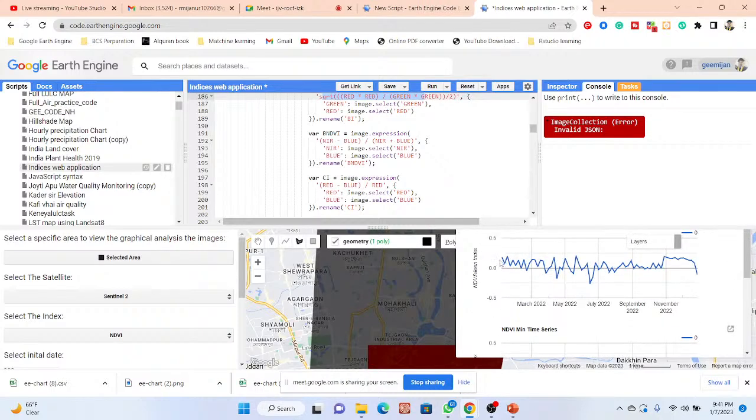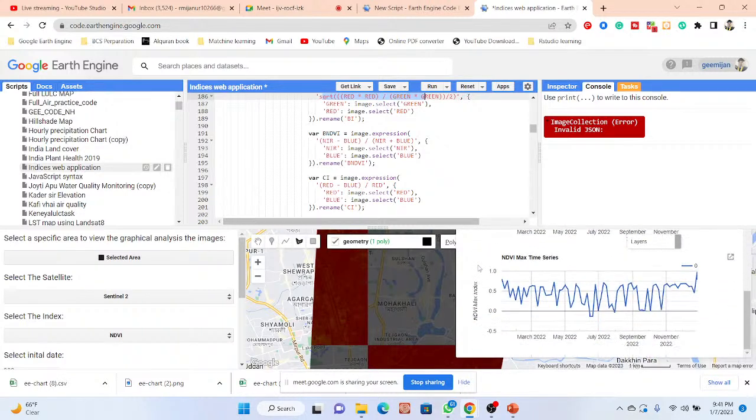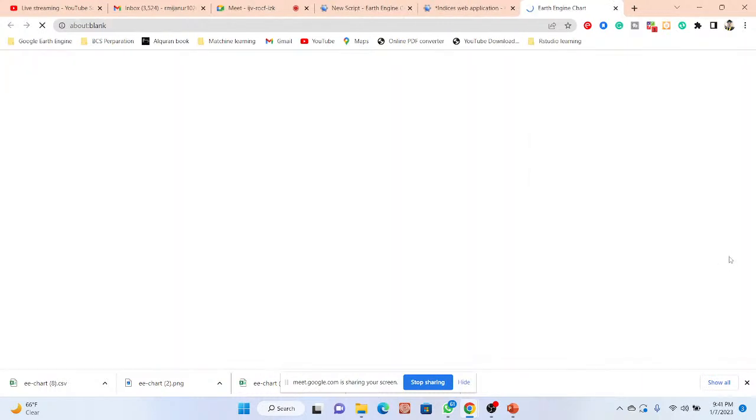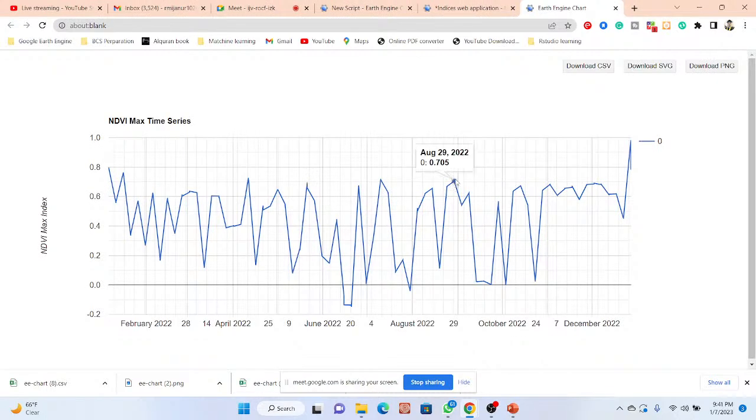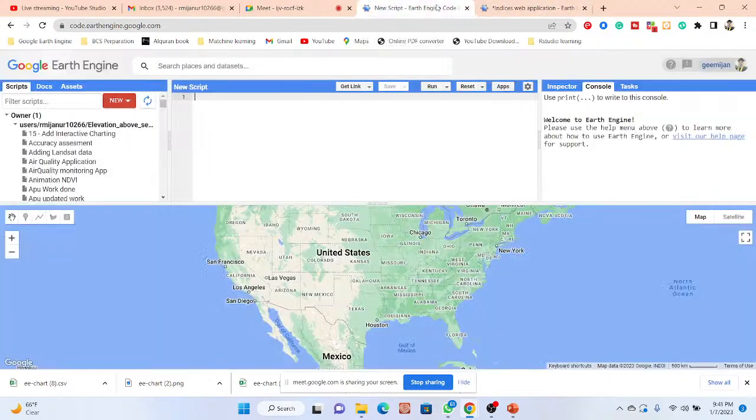You can see now we can get the result here for the NDVI mean index. Also you can see the NDVI minimum index and the NDVI maximum index. We can easily get these for this region. Simply click here, and then you can download the NDVI data in an Excel file or download the PNG file format. Okay, so a lot of web applications we can easily build using this platform, and the app is managing all of the things.